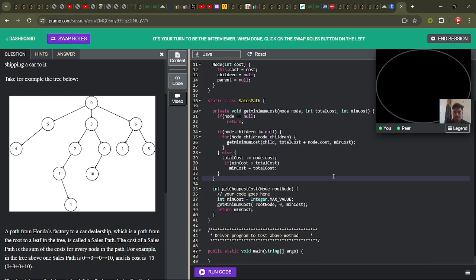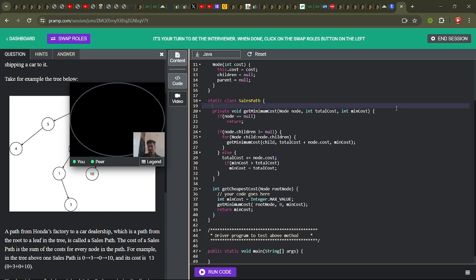Get it? There's still some problem in your code. There is a bug in your code. Can you figure it out? Children, let's see. Parent. Why do we need this parent? Do I need the parent? I'm giving you 3 minutes to figure it out. And let's run through this.